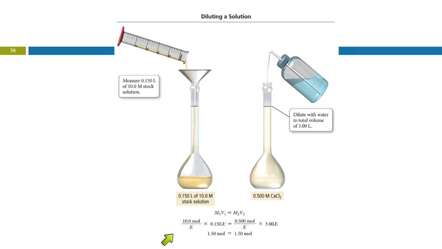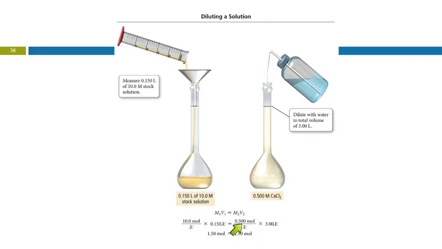Down here at the bottom, we can look at what's going on with the concentrations. So if we have 10 moles per liter and we multiply by the volume, 0.150 liters, that means that we have 1.5 moles of solute that we added into the flask. So that's like taking the orange juice concentrate and pouring it into the pitcher. Now we're going to add water. You fill up the can 3 times and you pour it into the pitcher. The amount of stuff, the amount of solute, is the same. It's just a larger volume and a lower concentration.